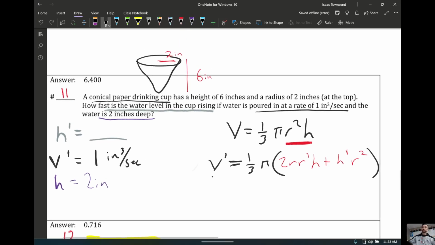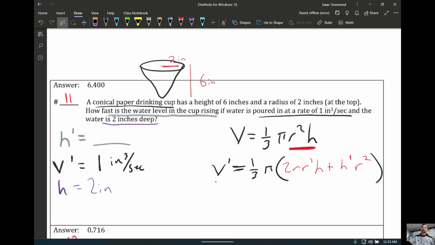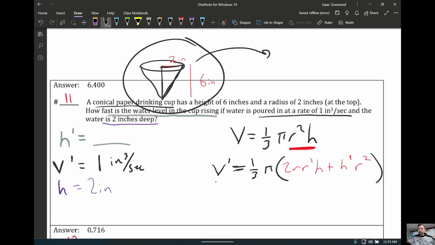Except, and here's the catch, and this is why this is a good question to ask. I'd be concerned if y'all didn't ask this. You have to understand that cones, if you break this down, are like a right triangle, and these sides are always proportional. So if this is 2 and this is 6, that means when this is 1, this is 3. In other words, the height is 3 times whatever the radius is. And it will always be that proportion no matter what the height is. It always follows this proportion.